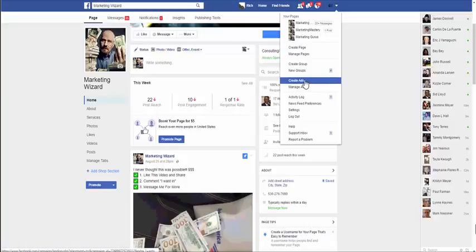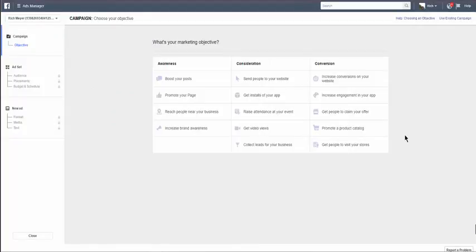So click on that. You have to make sure that you have a credit card on Facebook. And if you don't, you can get with Rich or me and learn how to do that in order to run this campaign. So you'll come to this page and it should say campaign. You're going to go in the middle column down to, now it depends on what you're advertising. If you're advertising just a word post, you're going to boost your post, and that will be right here. Rich and I are advertising a video that's uploaded on our page, so we're going to go to video views in the middle column. So you'll click on video views.